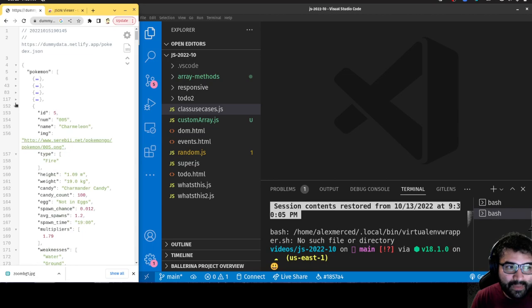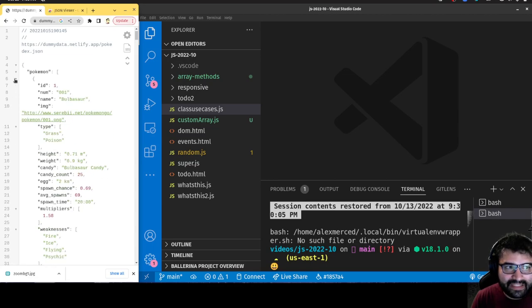Okay, so generally when you are working with API data, this is the first step: actually look at the data, because how am I supposed to know that this is an object with a property called Pokemon? There's just no way for me to magically know that. So whenever you're working with an API, the first thing to do is take a look at what the API call does, see if you can see the data in the browser, and explore the data so you can get an idea of what the shape of the data looks like.